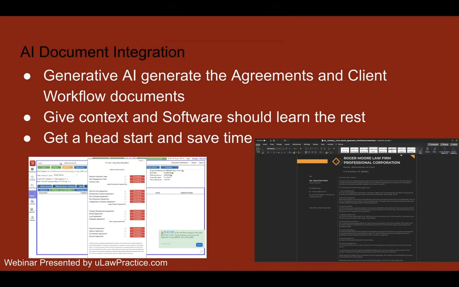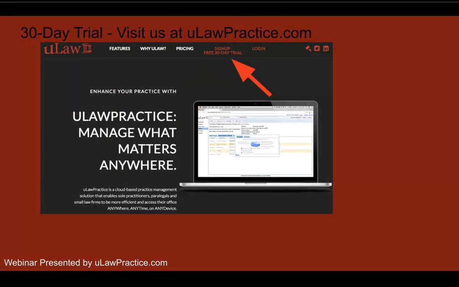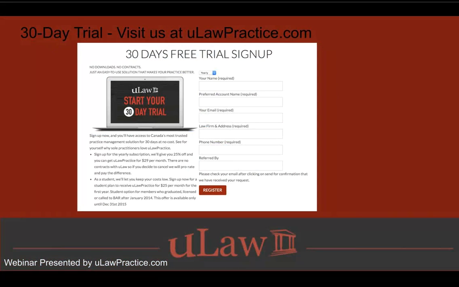We are taking care of that by preparing the document for you, and all that you need to do is get ahead and start using them, save time, upload them into your folders respectively, and benefit from what we have provided under each and every document management generation available in the matters, in the accounting section and more.